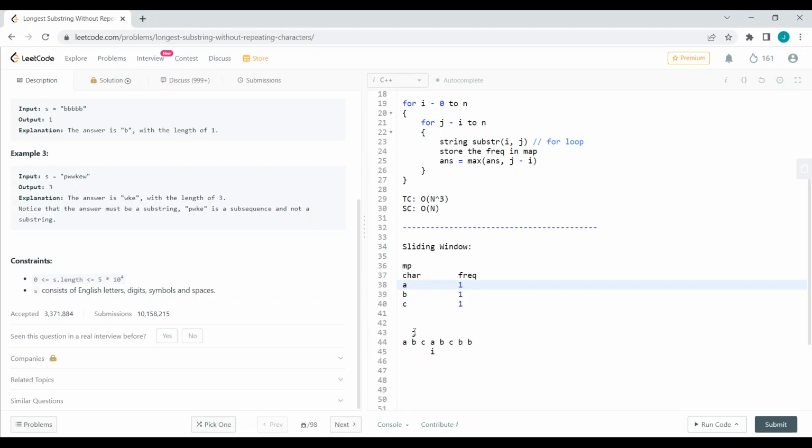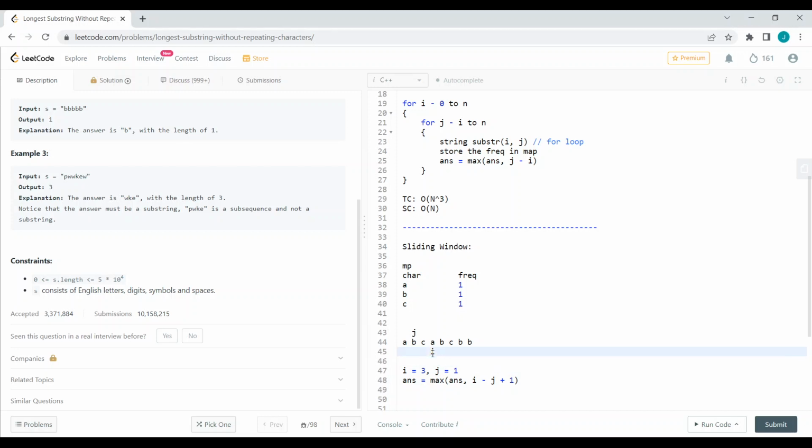As you can see, now I and J satisfy the constraint, as there are no repeating characters in between in the string. So this satisfies the condition. Now again we will move forward. Again, I minus J gives us the answer. The indices are 0, 1, 2, 3, and J is pointing to 1. I is pointing to 3 and J is pointing to 1, and since it is 0-based indexing, the answer will be max of answer, I minus J plus 1. Hope you can understand this.